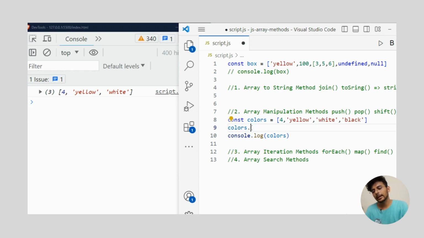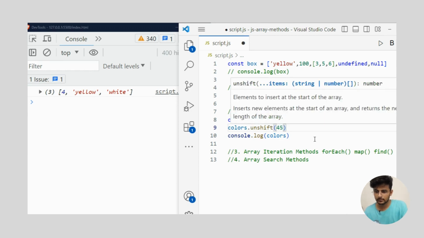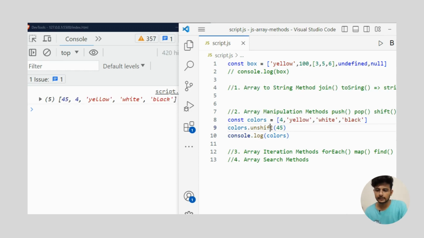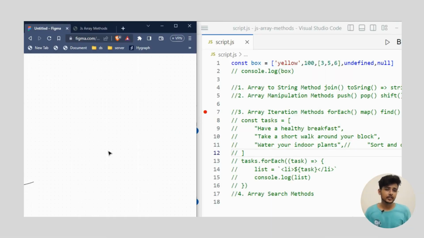Okay, if I want to add element in the beginning of the array, I can use unshift method. And I can also remove first element of the array. So far we have discussed few methods which are fairly easy. We can either apply them directly to the array object or we can pass some parameter to them. Now let's discuss few methods which can apply a function to each element of the array object.